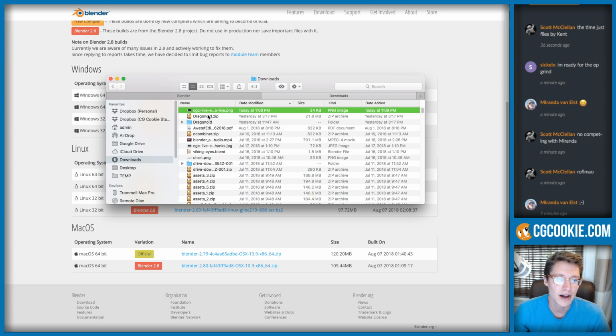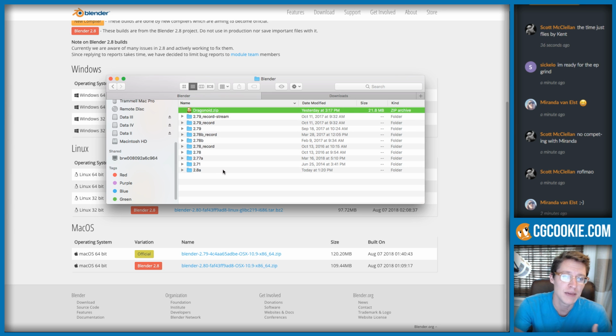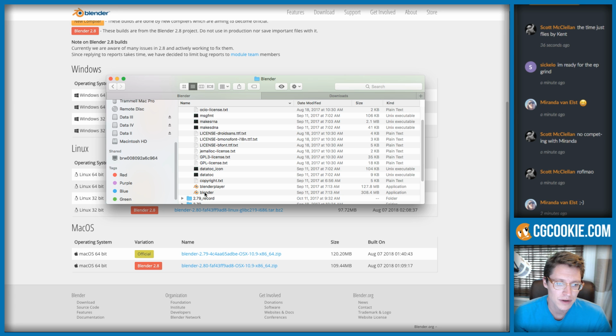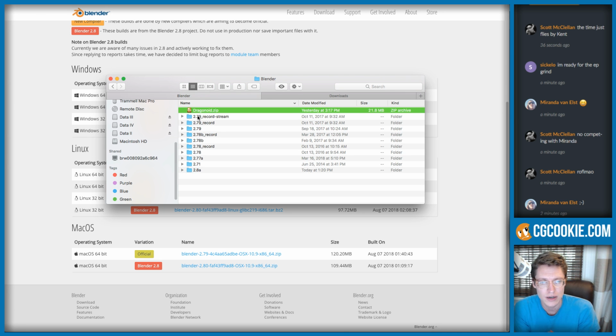So it comes as a zip file, and imagine this dragonoid.zip is the file. You can drag it over to Blender, or in my case, I keep a Blender folder where I keep all of my installs. You can unzip it right here, and it'll come in a folder, and then you just find Blender within that folder, double click on it, and that's how you install it. It's very simple. It doesn't come with an installer, which, to me, an installer is like, I don't know where these files are necessarily going, but I guess it's fine. That's kind of how I think of installers.